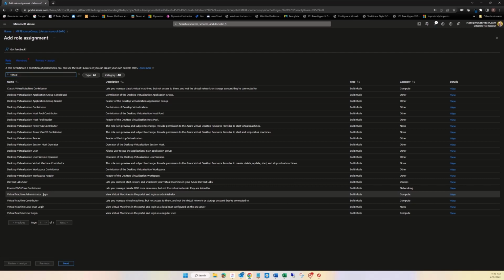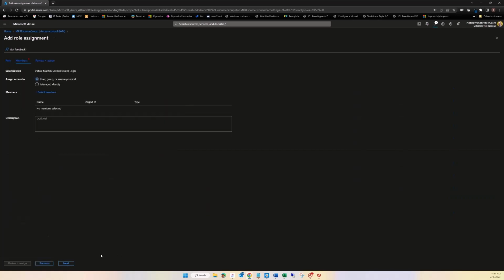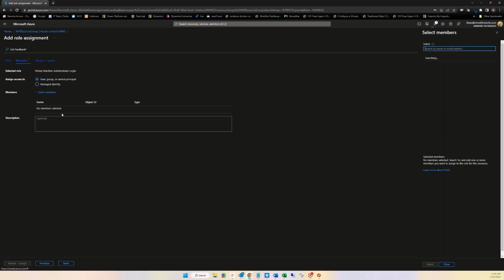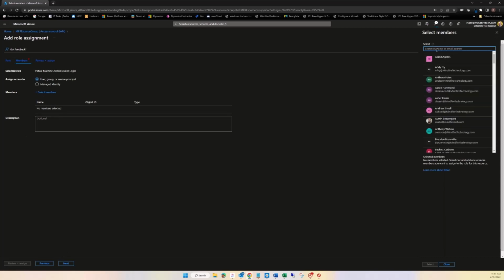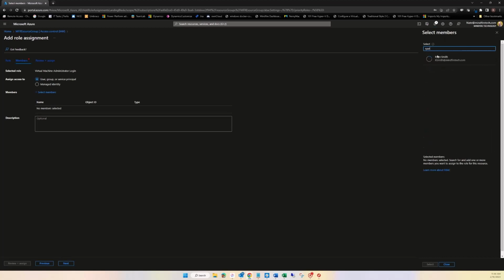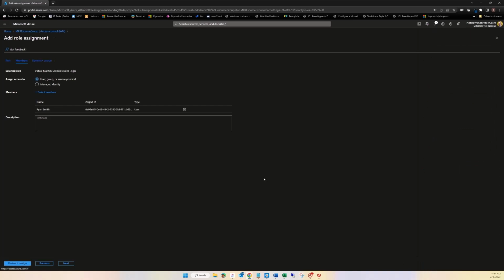The other one that you can do, if you're not wanting them to be users or administrators, you can just add the desktop virtualization users as well. Otherwise they won't be able to log in. Just add myself, because I want to be an admin on that machine.